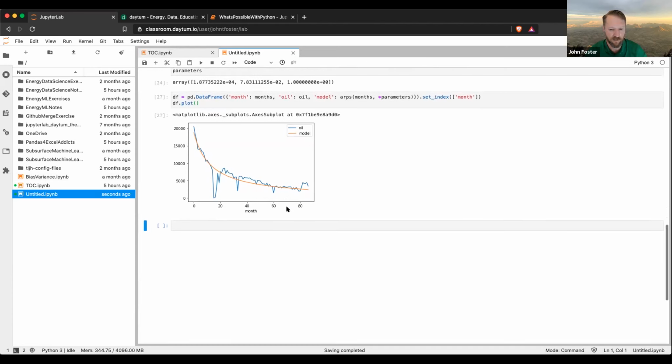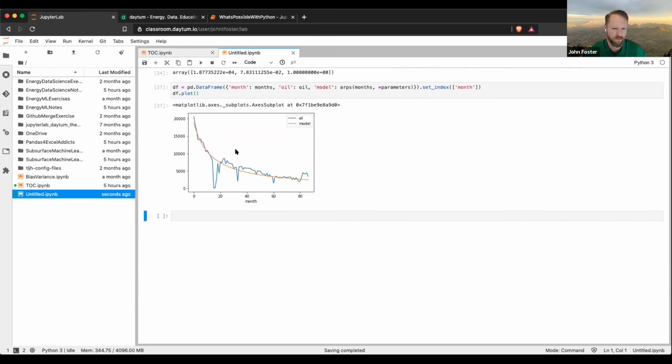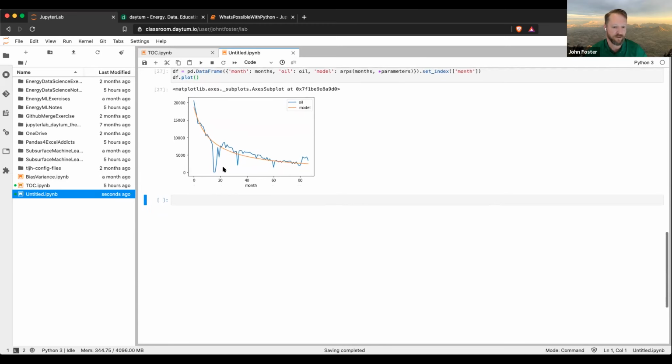So the last thing I'll do is show you how you can add some interactivity to this. If you've ever done decline curve analysis, you'll immediately recognize I purposely chose a data set that had a fairly nice decline that the ARPS model fits well. That's not always the case, and sometimes it takes some manual tweaking to get a good fit to the data. And we can create a pretty clever tool to do that right within the Jupyter Notebook.